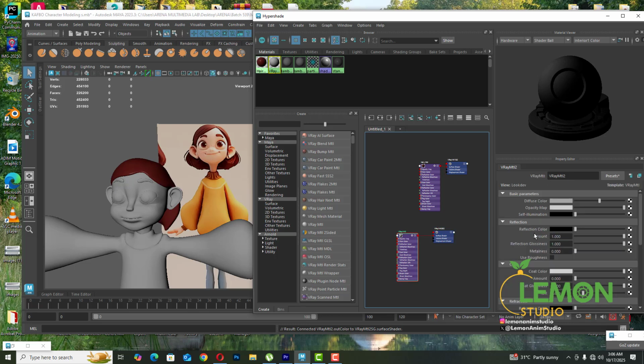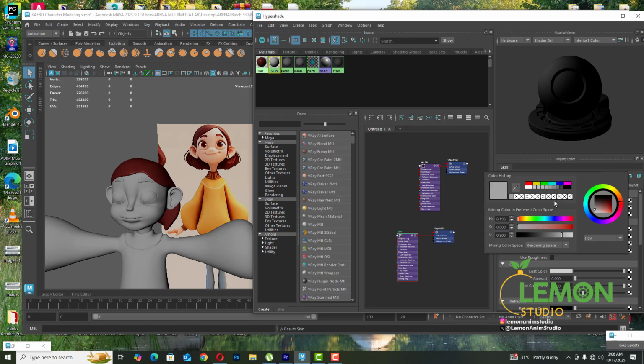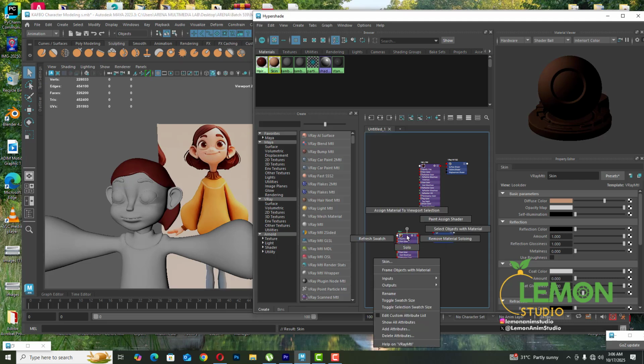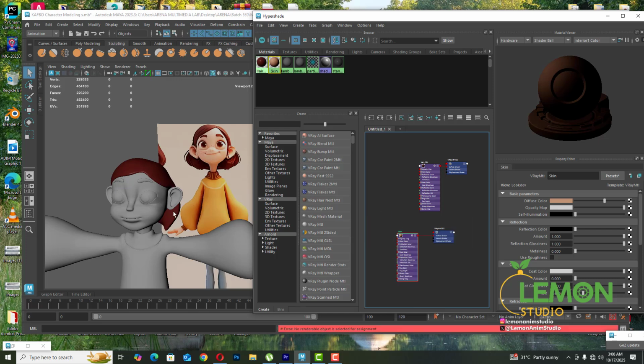So what I'm going to do is click on this one. I'm going to change this to, let's call it skin. Okay, you can add the name, it's up to you. So I'm going to click on the diffuse. I'll do the same thing I did earlier. I'll grab this, and I'm going to sample a color from here. Then I am going to adjust its reflection probably later. So what I'm going to do is hold my right button, and I'm just going to assign this.